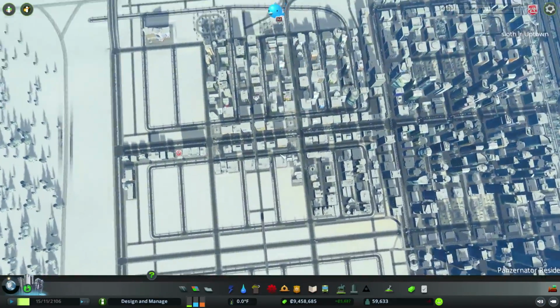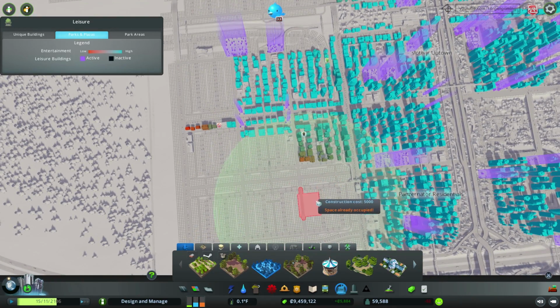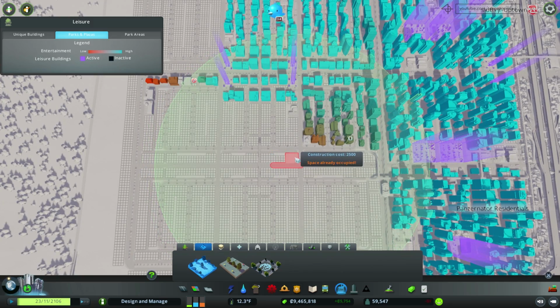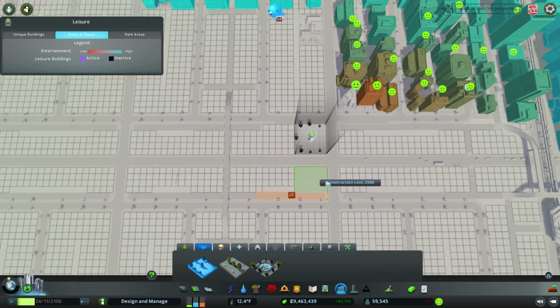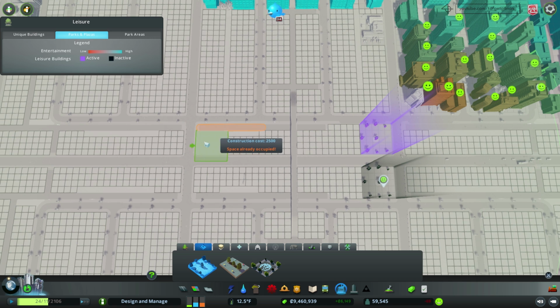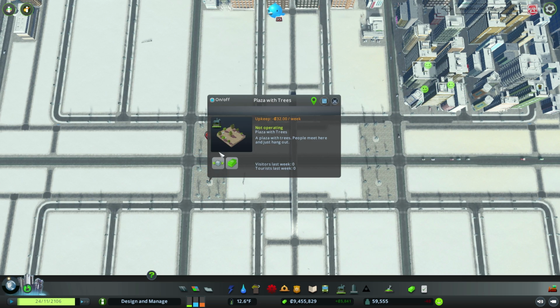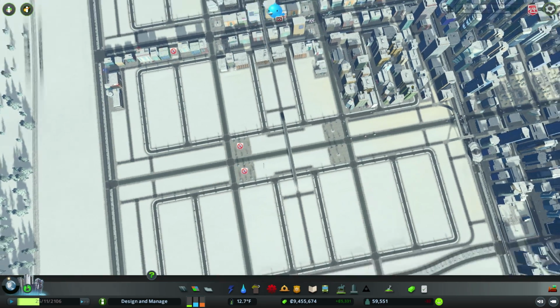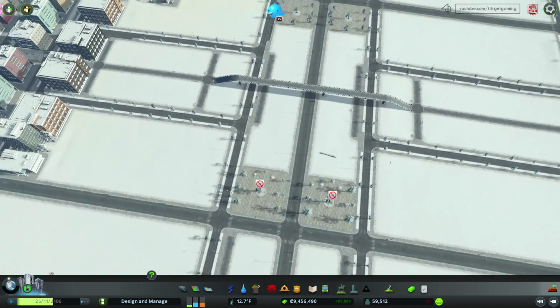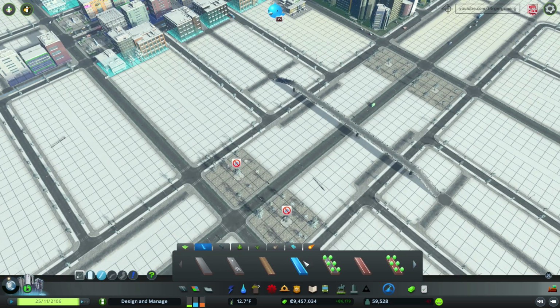But for now we are missing some more parks at around over here, so we need to take care of that. I believe this is a good location for some plazas because they fit perfectly, so let's place some of them right about over here. And we can turn this off for the time being because we don't have any buildings over here that require some leisure.